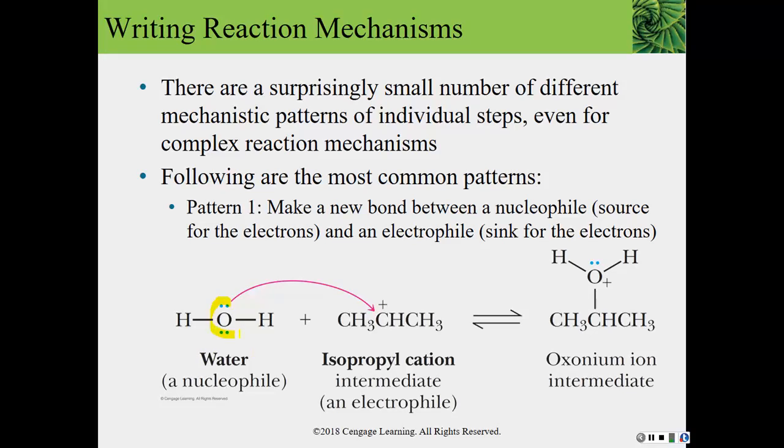This oxygen clearly has a lot of electrons comparatively compared to this carbocation, which is short electrons. This carbocation is going to behave as the electrophile, and right now this is an intermediate because it's not stabilized. It's going to behave as the electrophile because it is electron poor. It's missing electrons, needs them. So it's going to be the electron sink, the sink in which the electrons are dumped. Okay, so this nucleophile or electron-rich oxygen is going to come in and attack that carbocation, giving us this.